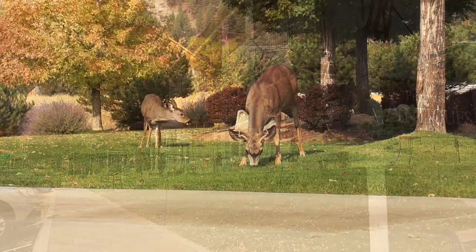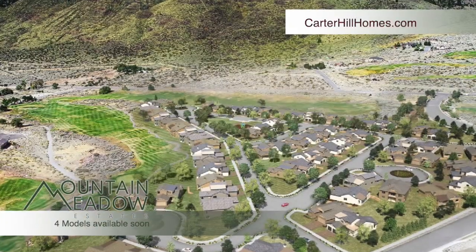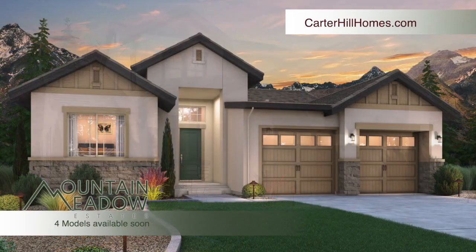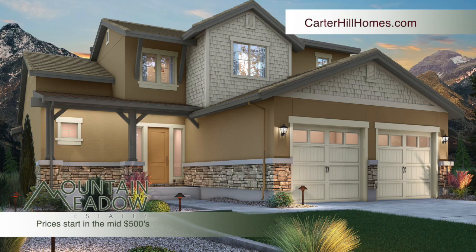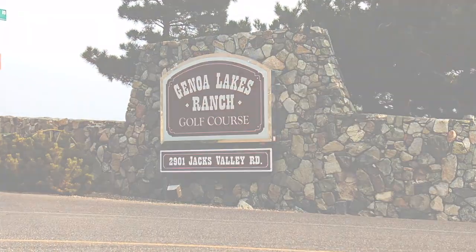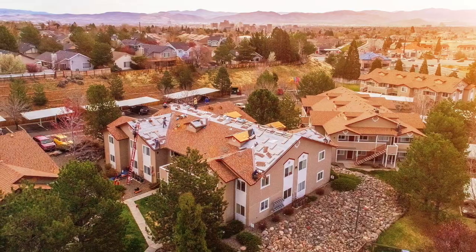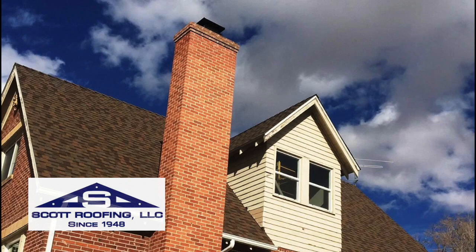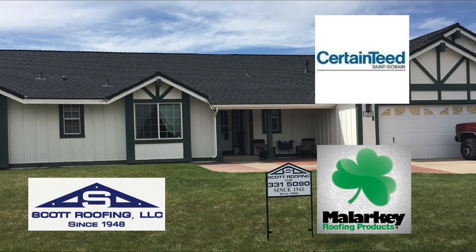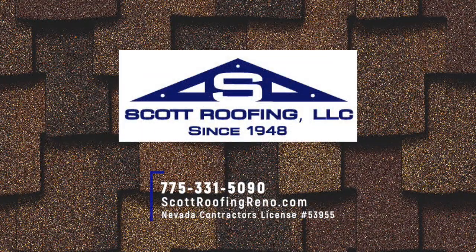Tucked between Nevada's oldest settlement, the natural beauty of the Carson Valley, and the fairways of Genoa Lakes is Mountain Meadow Estates — a neighborhood of semi-custom homes offering four different creative designs, each with separate elevations. At Mountain Meadow Estates, you're just steps away from the fairways and minutes from the charm of Genoa, located just off Jacks Valley Road. Presented by Carter Hill Homes. Your roof is the first line of defense against Mother Nature. Trust Scott Roofing — the local company that's been in Northern Nevada for 70 years, family-owned since 1948, using only the highest quality products from companies like CertainTeed and Malarkey.